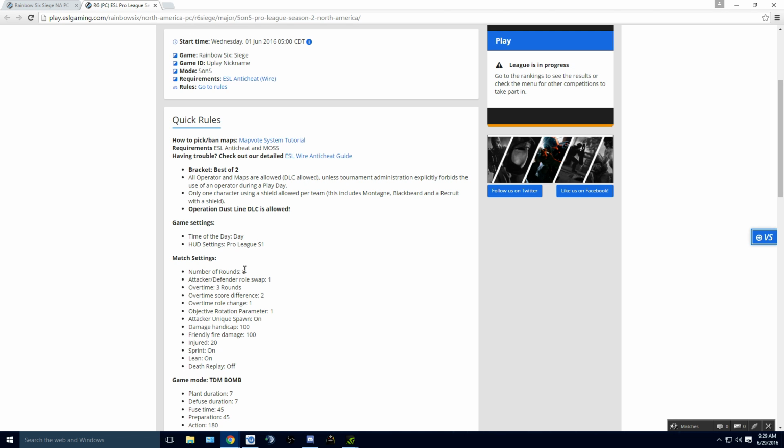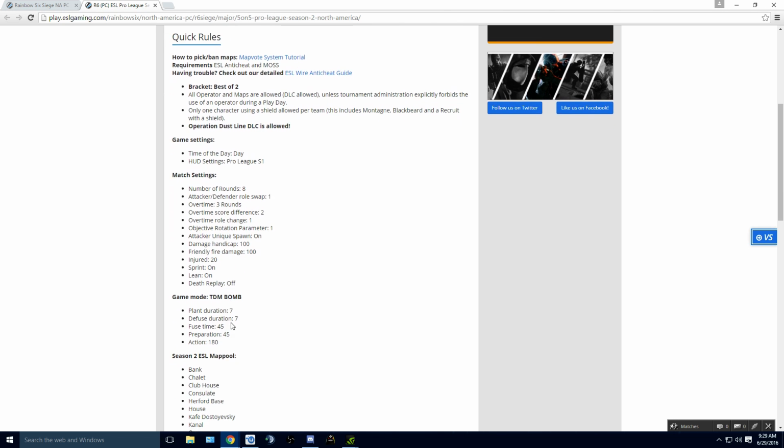Some other stuff is, they do 8 rounds. Plant and defuse timers have been increased to 7 seconds from 5 seconds in ranked. And the action phase was decreased to 3 minutes, whereas in ranked it is 4 minutes, just so it's more competitive. You have to actually go in. You can't just lurk around the map and camp your head off.